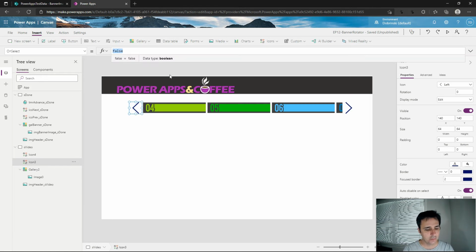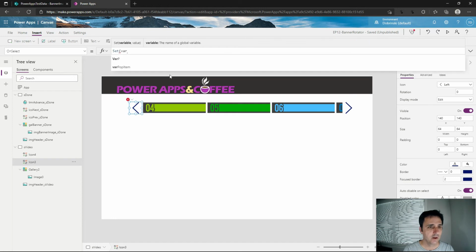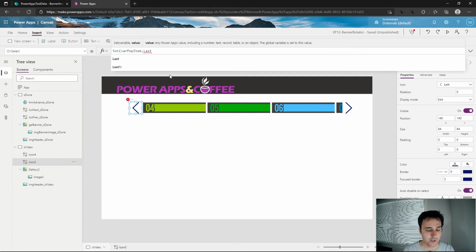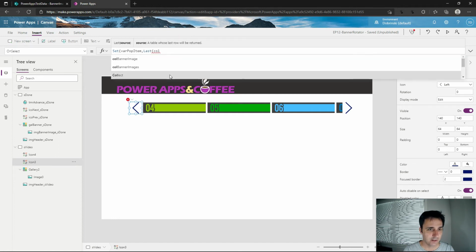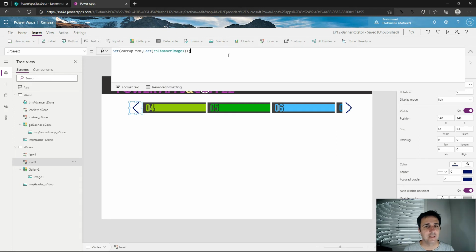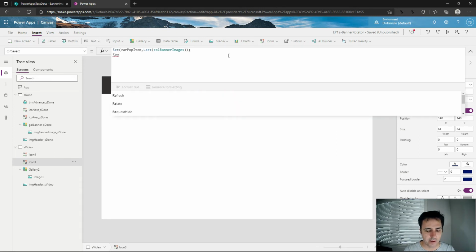First thing we're going to do again is we're going to set our pop item. Instead of the first item, we're going to choose the last in our collection. Now that we have the last image, we're going to remove that just the same.